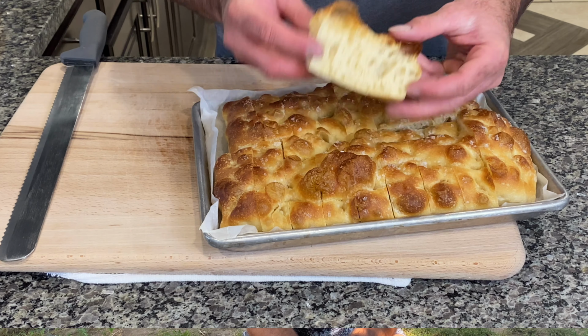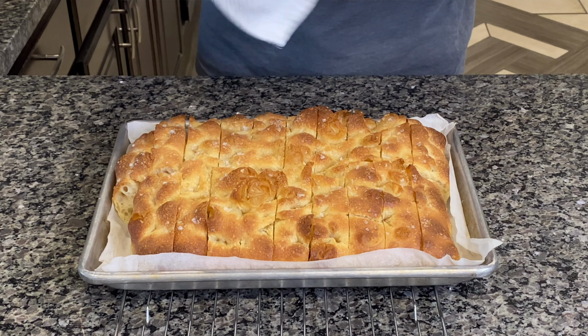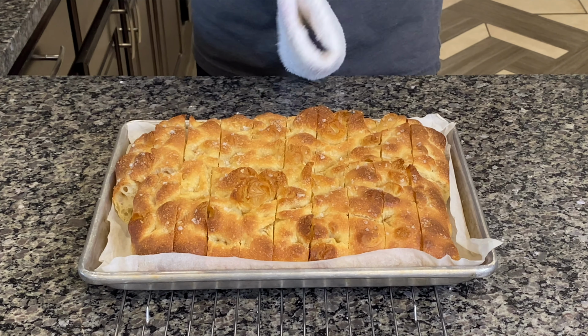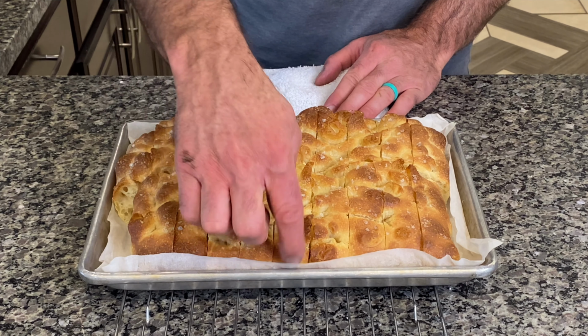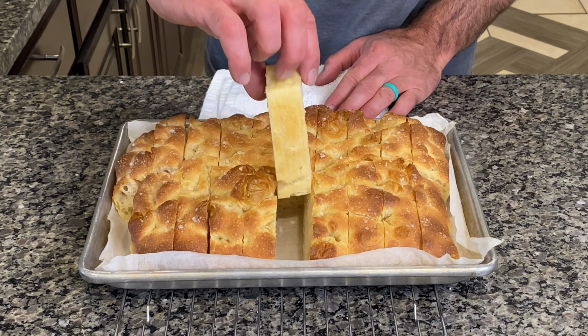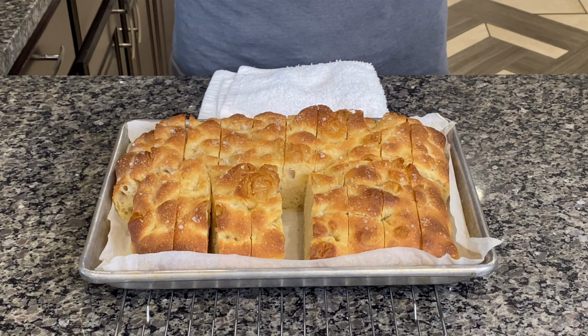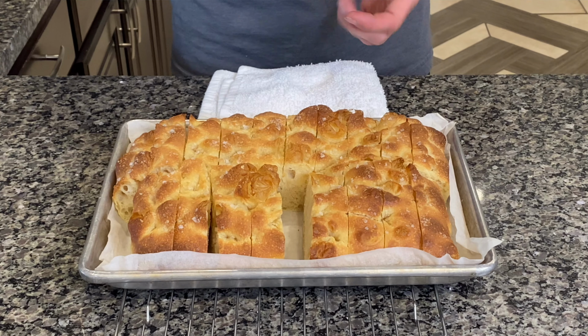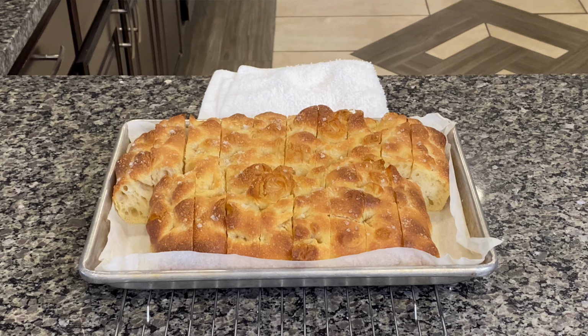And you can see here, the end product got a little bit more color after toasting it, which is fine. And you can take that into consideration on the initial baking phase. Like, is this going to get reheated? Or am I trying to land this on the table now? It's really your preference. How dark do you want it? It's up to you. This I think is just right on the money. Kind of a nice middle ground, golden brown, delicious.